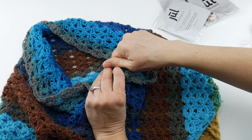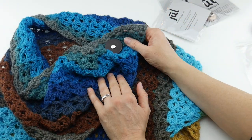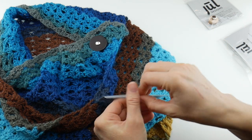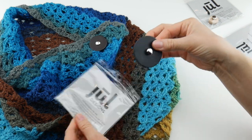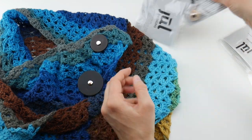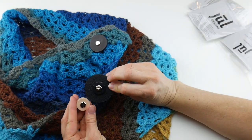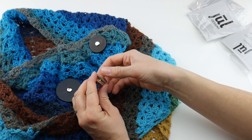These stay on very, very well — instead of just throwing a button on there, you're screwing it together. Very unique, very modern looking, understated, pretty, and unique looking. Now let me show you the other sizes. This is sort of the medium size. You can go large — this is the larger disc of the same color — and they also sent me a tiny one. The backing pieces are all the same size; it's just the front that changes.